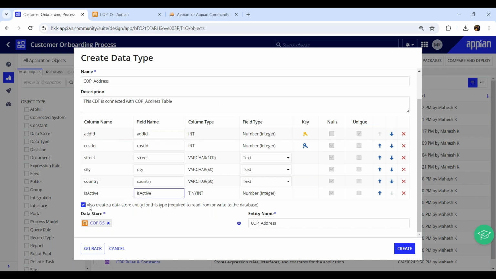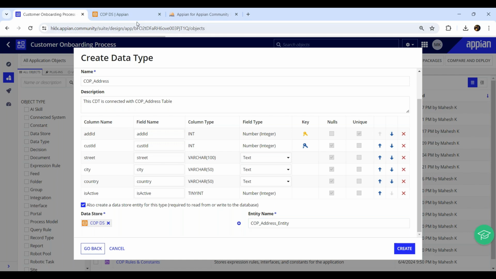Now here you see that it says, okay, we found one data store for your application. So it's auto selected here. And then we can give that entity a name. I'll say entity. You can put it the same, that's fine, but just for understanding purposes, I'm going to say entity name. Okay, I'll say create. Now what will happen?